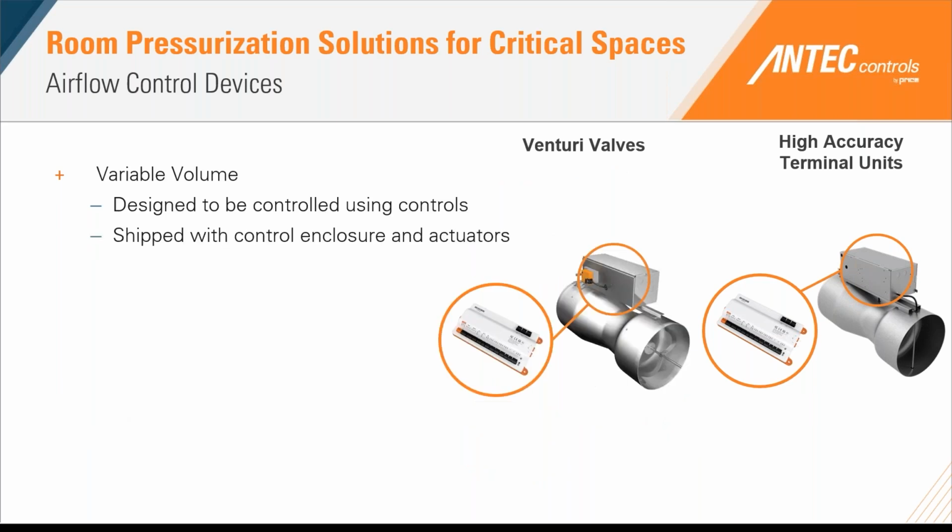So the last type of application you might see here is going to be your variable volume applications for your air valve devices. With both the Venturi valve and the high accuracy terminal unit, we are essentially going to need a controller and an actuator in order to modulate the air valve to the variety of different set points needed. So in this case, for both valves, you're going to see it come with a controls enclosure and an actuator in order to achieve that variable volume control.